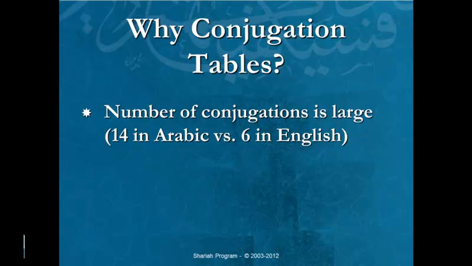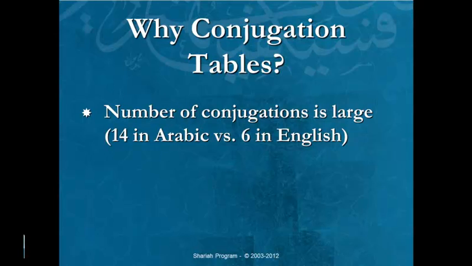But in English, the numbers total 6. What are they in English? He, she, they, you, I, we, and that's all. So basically it doesn't matter who you're speaking to, whether it's a male or a female, you're going to say you. It doesn't matter that the one you're speaking to is one or a group, you're going to say you. But in Arabic, they'll all be different. We'll have a different way of saying you to a male, a different way of saying you to a female, a different way of saying you to two males, and a group of males, two females, group of females, so we'll get 6 yous. Whereas English only has 1 you.